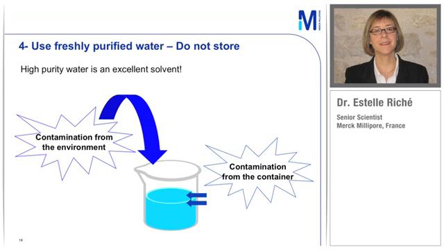Another good practice is really to use freshly purified water and try not to store highly pure water. Because unfortunately, high purity water is an excellent solvent and it will not stay highly pure for a very long time. Since it is extremely pure, it will tend to try to grab contamination from its environment. So whether it is from the air of the lab or from the container it is placed in, it will tend to degrade. So if at all possible, try to use really freshly purified water.